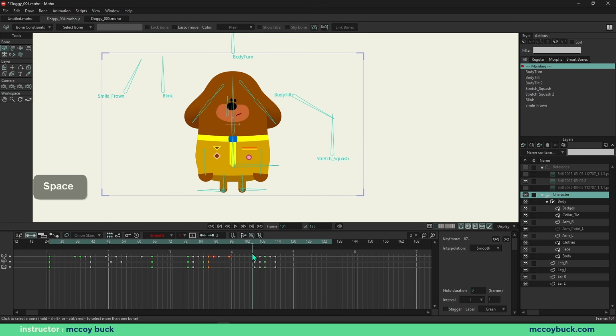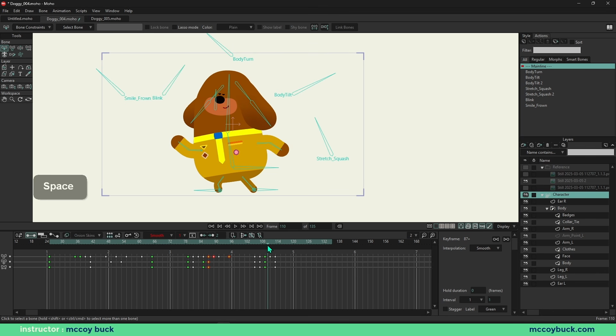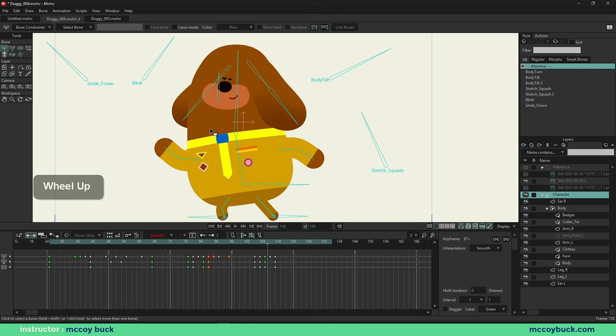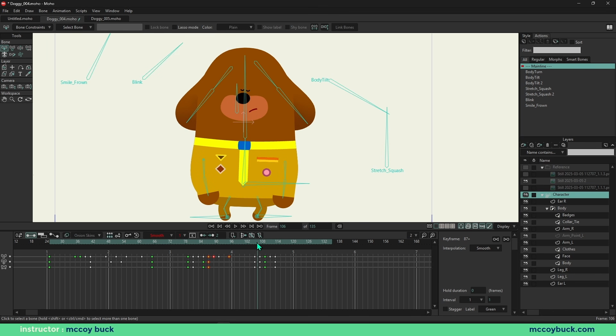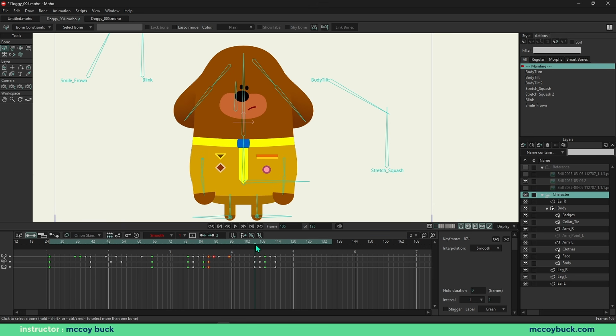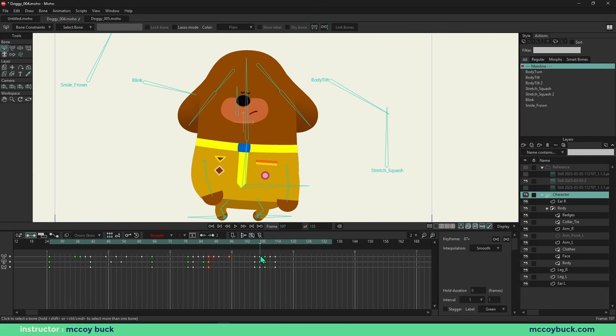So we have this animation quickly going here. But now what are we going to do with these ears? These ears are just stationary. We need to give them some life now. So we have that position, and then he goes down. So let's make a subtle adjustment to those ears as it's going down.